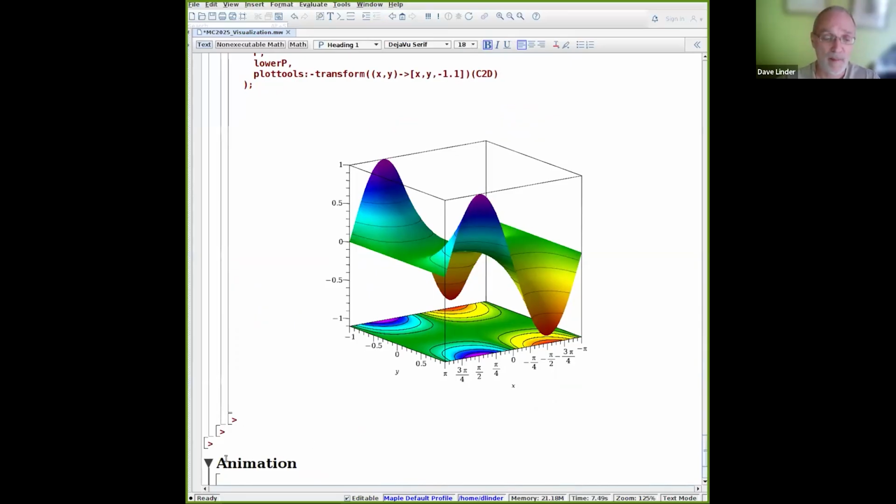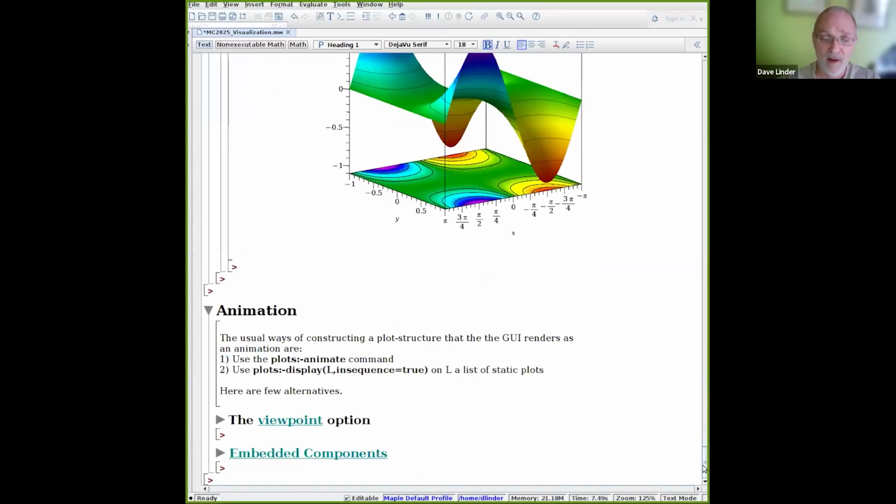I'm going to talk a little bit about animation, because animation is one of those things where, again, it's very popular. It's a good visual effect that everybody enjoys. The usual ways to do plots animations are either to use the plots animate command or to use the plots display command on a list of static frames of plots and supply the insequence equals true option.